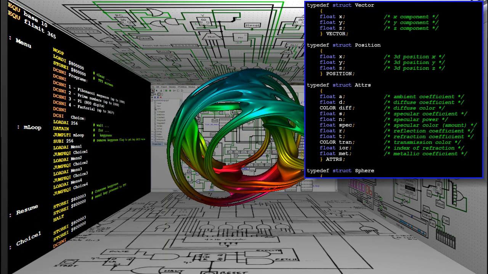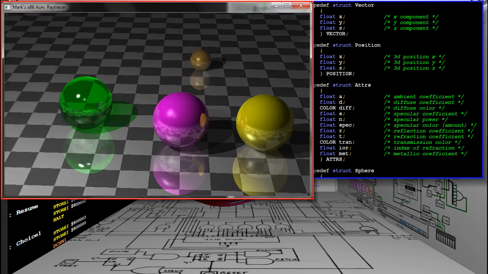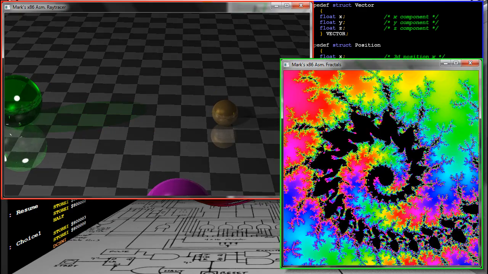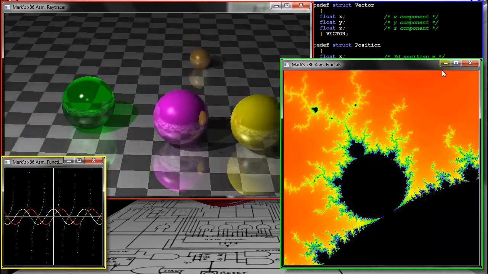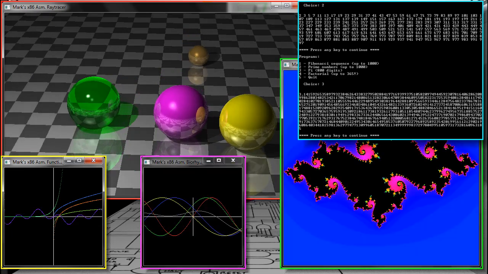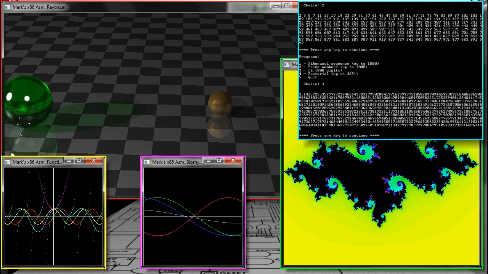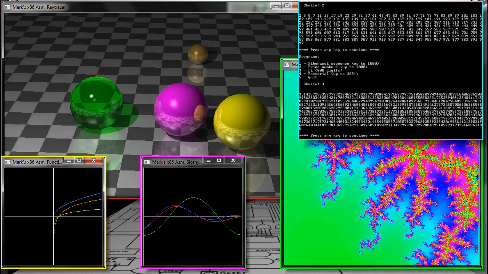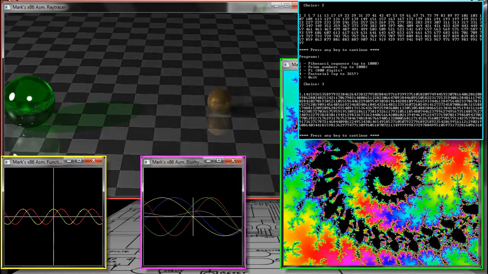In part 2 of this video, I'll prettify the code of the inline version, as well as show modifications to the ray tracer, a converted fractal program, a converted function plotter, a converted numerical computation program, and a converted biorhythm program, and more tips. So be sure to check it out. I'll put in a link once I've uploaded it.